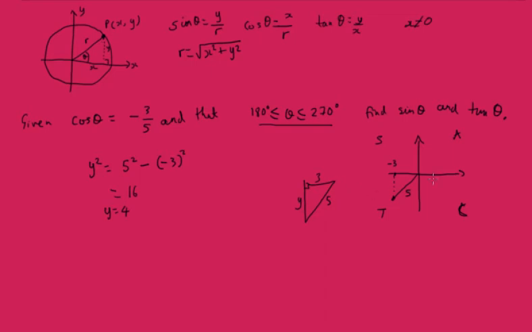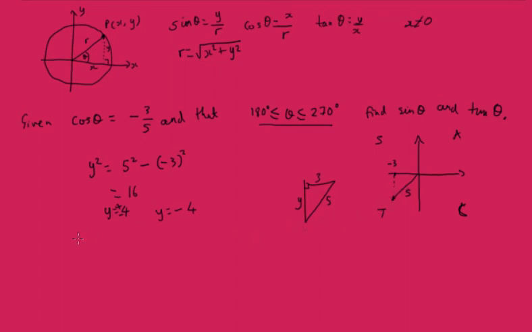But since that, if you look at this here, it's a negative, it's going to be, well, but y can be plus or minus 4 because it's the square root. So y will be equal to minus 4 because it's coming down into this quadrant.